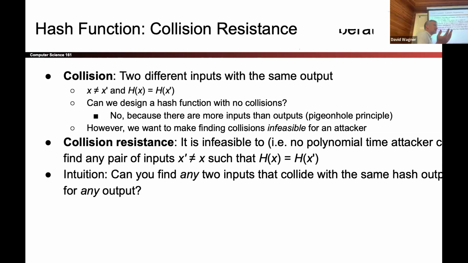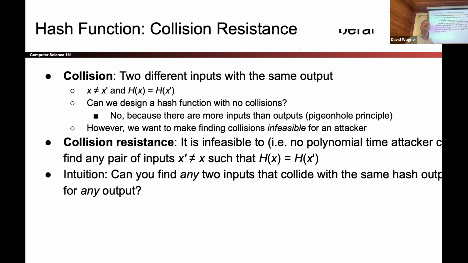So cryptographers actually ask for the next best thing. Okay, collisions are going to exist, but it should be computationally infeasible to find any of them. We'll give you a ton of compute. We'll give you $1 billion in cloud credits on your favorite cloud computing platform. There should be no algorithm you can run that at the end of spending the $1 billion outputs a collision, outputs two different files that have the same hash code. So that's what cryptographic hash functions guarantee. Not that collisions don't exist, but that they're incredibly, exponentially hard to find.